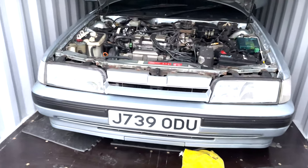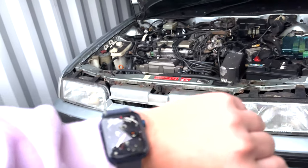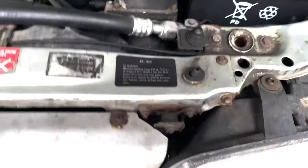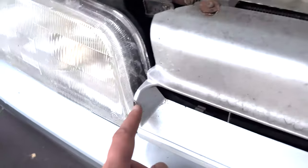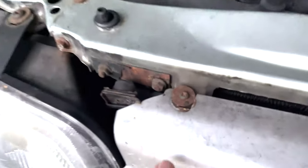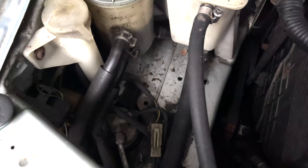I didn't actually intend to film this episode. I've just sort of rocked up and decided it's nearly sunset, so let's do it. First things first, take this grill off. There are a few wear marks on it, but it's not too bad. There's obviously the four screws here, which look absolutely painful. And then of course we've got to take a few other bits off. This, I think it's a slam panel, not 100%. I'm going to take this off, and then you see things like all this dirt in here. It's not on, brother, it's not on.